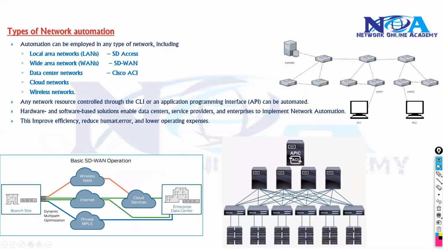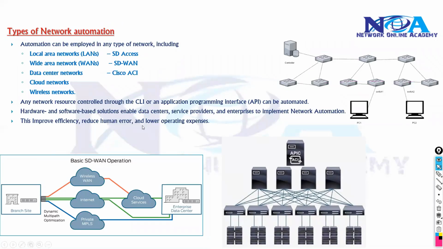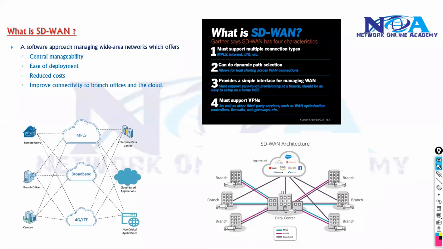If you remember in the foundations, we have seen there are different types of network automations we can do. We can automate your LAN, where you can automatically configure your devices, and we can configure the switches to do the forwarding from a centralized controller. We call this SD access. In a similar way, we can also automate your WAN sites. That is software defined WAN here. So in terms of SDN architecture, it is a part of SDN architecture where we are trying to automate your WAN networks.